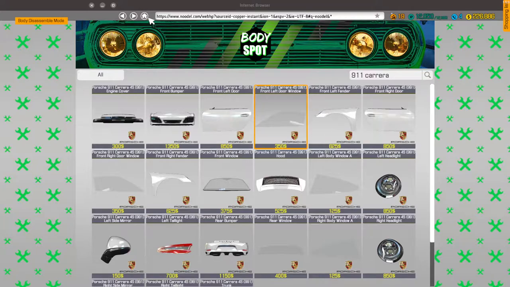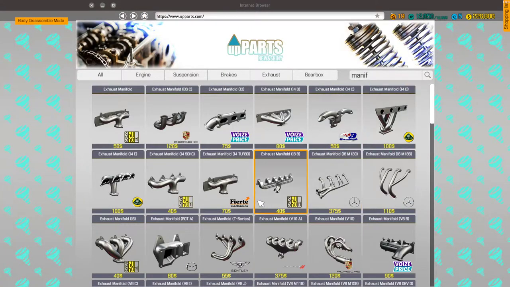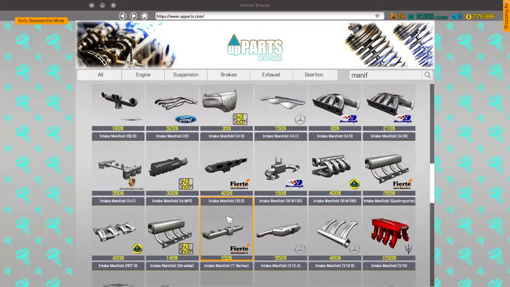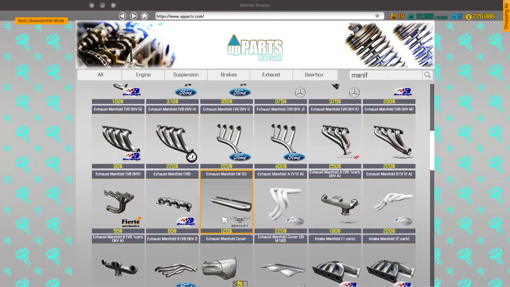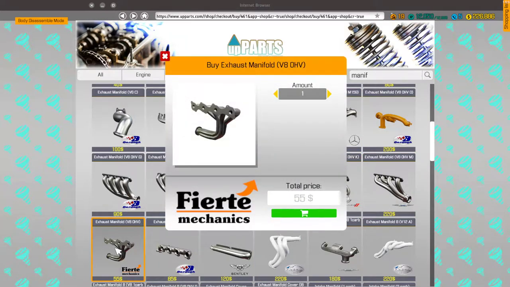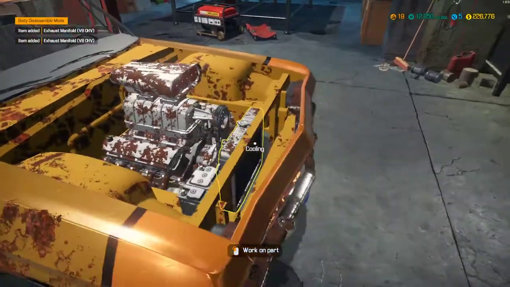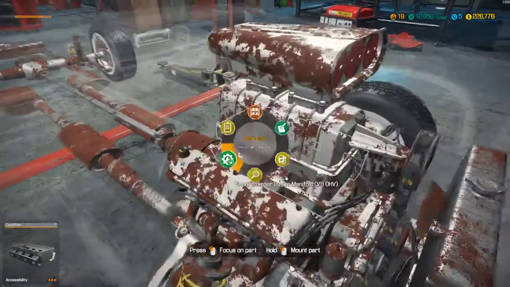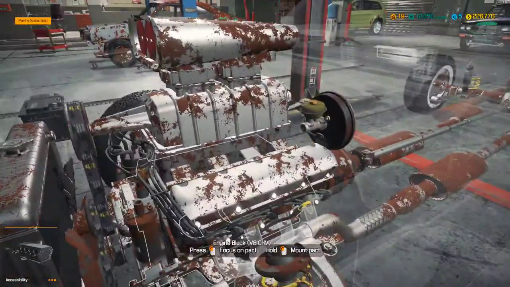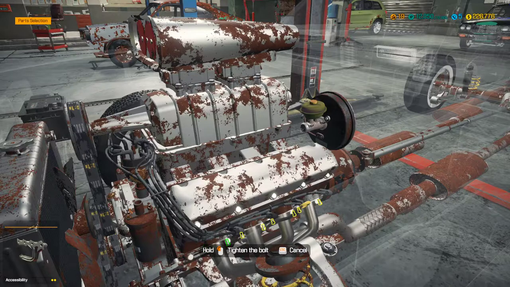V8 OHV. Let's go back to our shop. V8 OHV. Usually it was somewhere here. OHV, and this is the one. Let's buy two of these. One can stay. These engines are pretty common, so to have one in stock is not so bad.